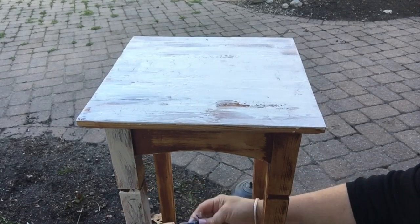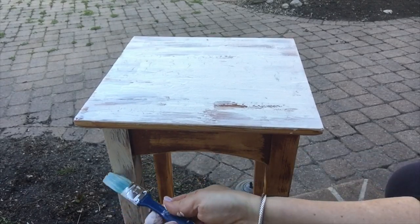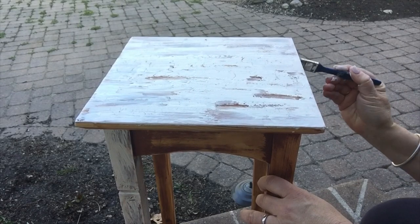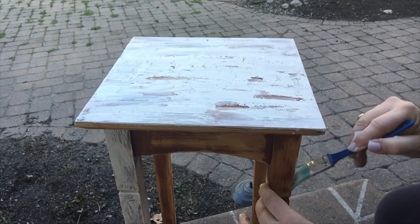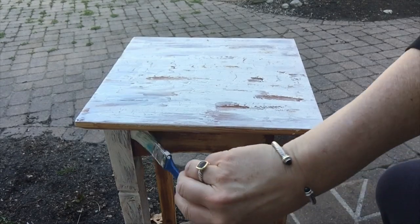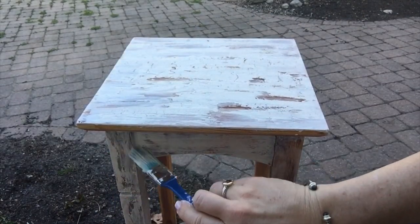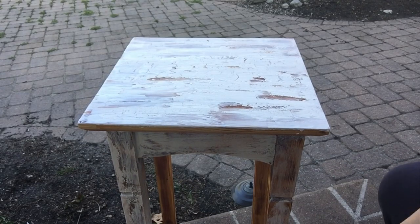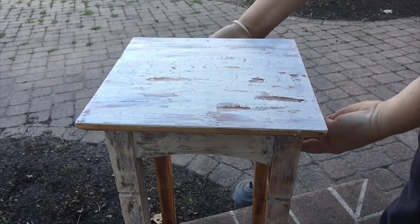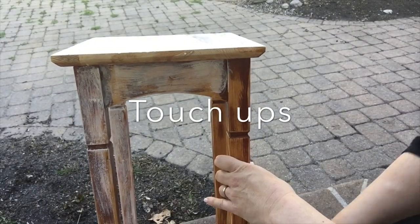I think it looks really neat and really cool. I'm just continuing with the paint on the legs, doing very thin coats, kind of a dry brush. Then I went back over the top again just before it totally dried and pulled off some of the paint to get a little more of that inconsistent texture on top. I went around to get into the grooves and cracks so the paint was covered everywhere, and it went on very nicely and quickly. Where I wanted a little more coverage on the bottom, I just went and added a bit more paint.